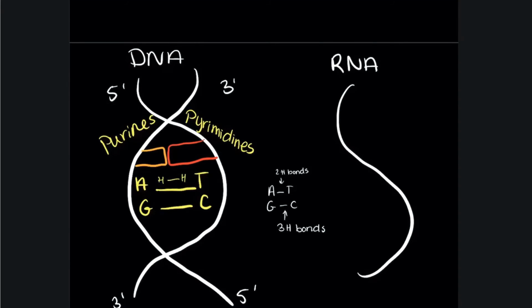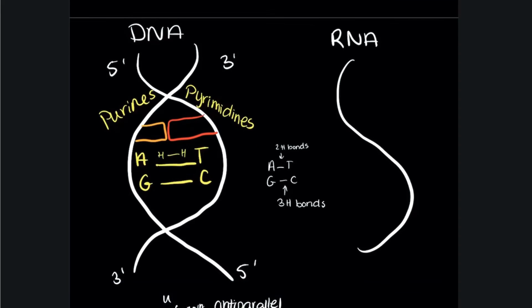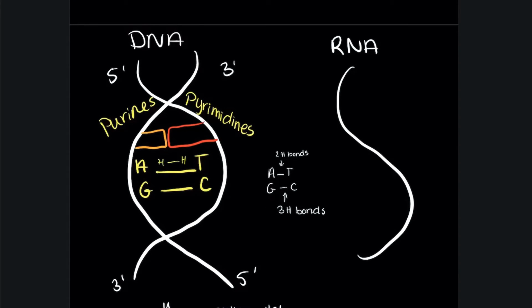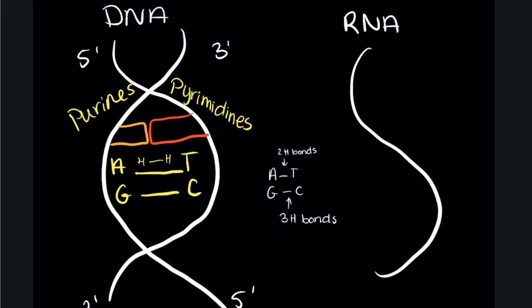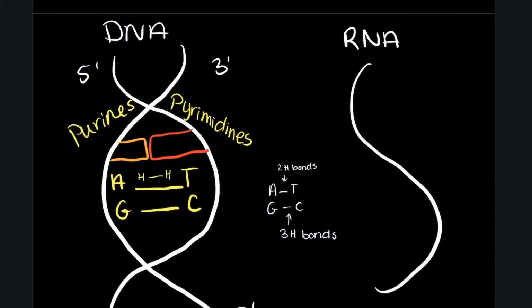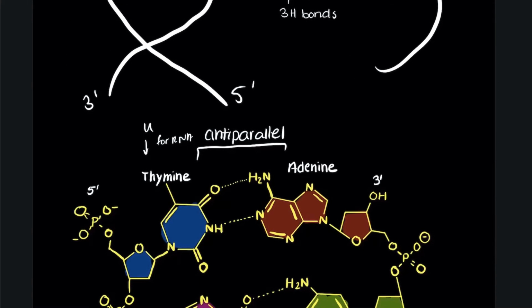So here we go back to the basics. DNA and RNA. RNA is single-stranded and DNA is double-stranded. So the thing is, we have the pyrimidines and the purines attaching together, as I mentioned before. So we have the adenine and thymine go together respectively, and the guanine and cytosine go together respectively. So we notice that we have the 3' and the 5' and we'll talk about that later. But if you look, the A and the T form 2 hydrogen bonds, while the guanine and the cytosine create 3 hydrogen bonds. So we're going to see this below.